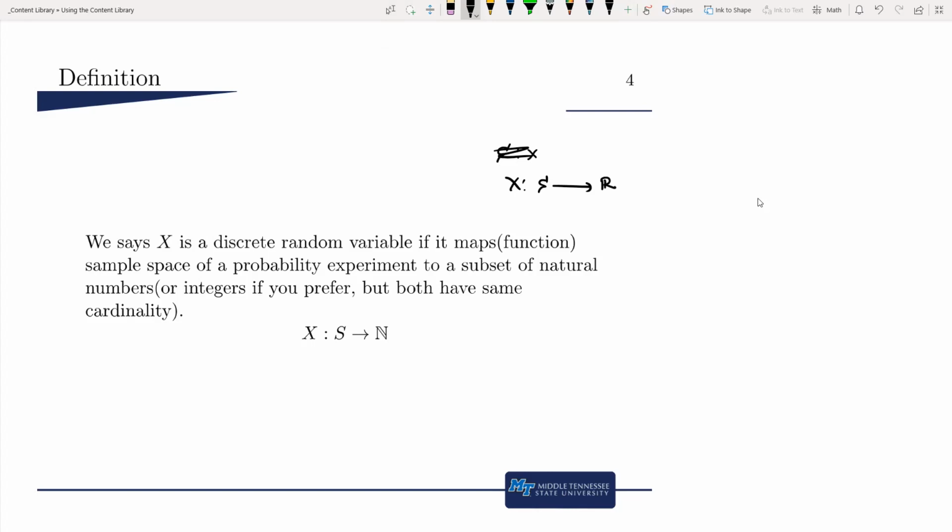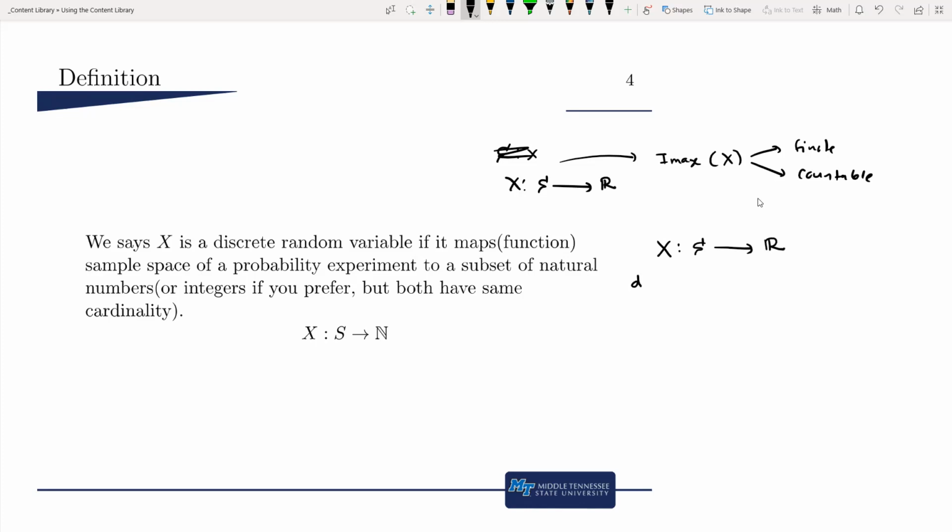Now, if the image of this function is finite or if it is countable, then we call it a discrete random variable. So basically what I'm saying is a random variable is actually a function from sample space to real numbers.